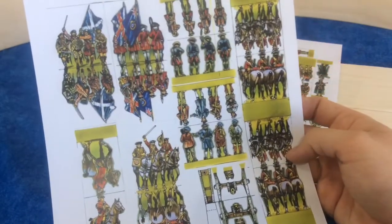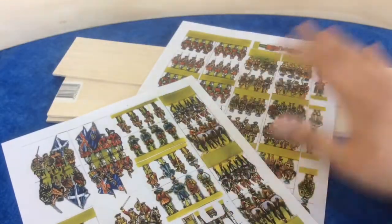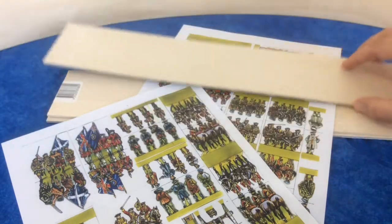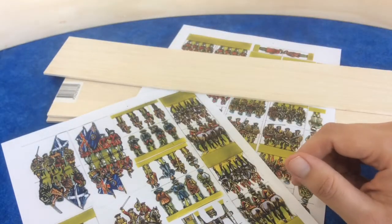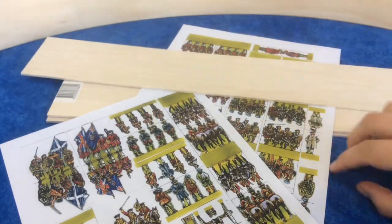In the meantime, because I want some of these things kind of vaguely now, I'm going to basically take these designs and stick them onto this balsa wood as best I can, and then have a nice little standing army, which I can then use. I'm thinking about looking at Warlord Games, maybe getting some Black Powder going with these things. But also just playing around with rule sets of my own and seeing what I can come up with, that could be a lot of fun. I'm thinking like sort of Highlander Wars. Why Jacobites though?